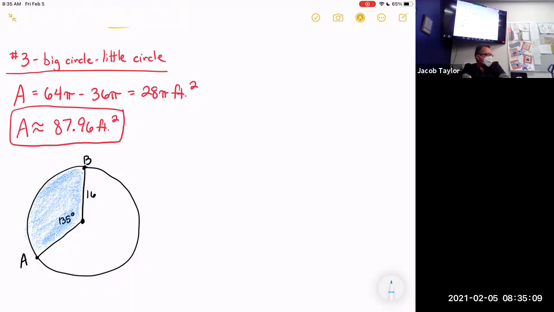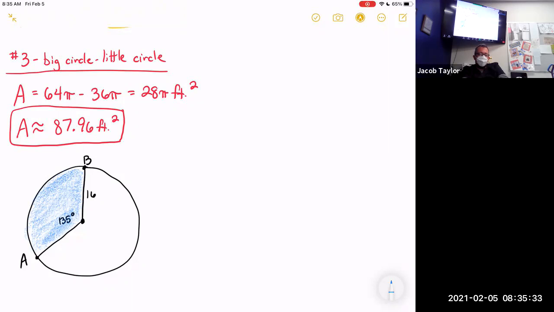Now I'll give you a hint. The process for finding sector area uses one of the same strategies that we used for finding arc length. So if you had to guess what our strategy is going to be, what would you say? You can solve these using radians, and we will later, but for right now, we'll stick with degrees.